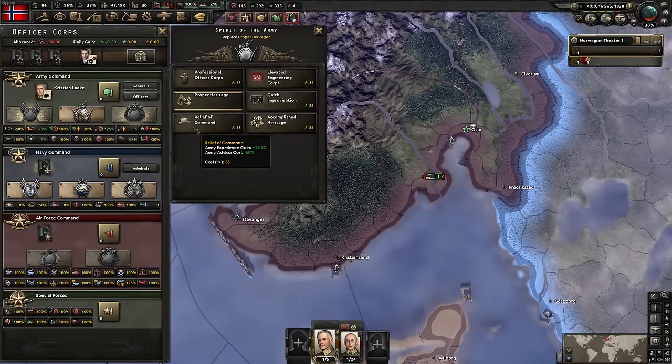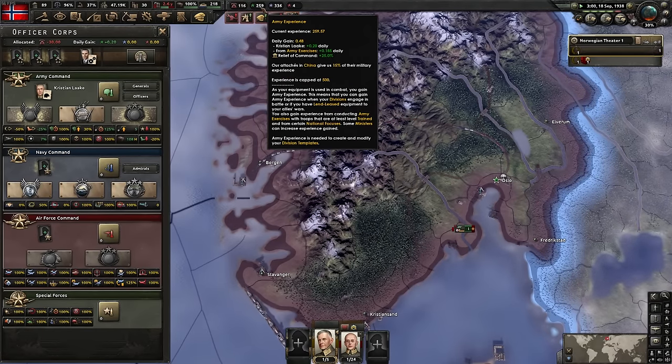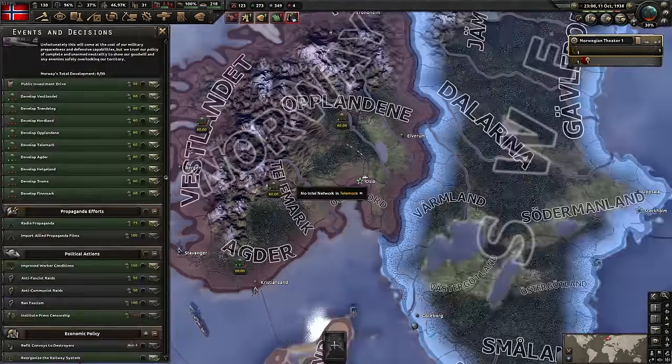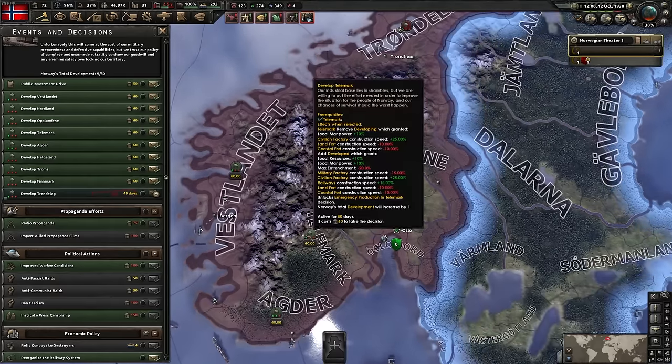Also, I'm going to select relief of command. Most of the time it gives us a significant amount of XP. Ooh, look at it going up. Ooh, and the attaché to China was a really good idea. Look at all the XP I'm getting from that. Ooh, that was a really good decision, Dave. I'll pat myself on the back. Well done. That's right. We're going to develop Norway again.